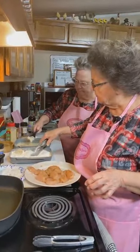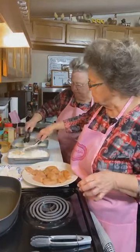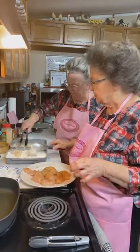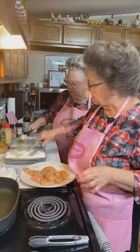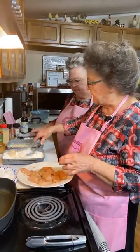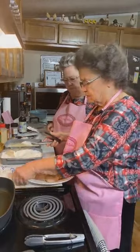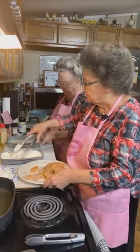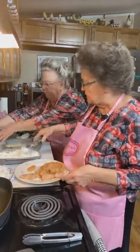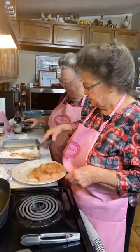Just kind of dust the flour off a little bit. I want to do enough for a skillet. Kind of dust it off a little bit. I like using tongs, but it's kind of harder to use tongs than it is here. Let me get you some more chicken in there, because we may not do all of this in one skillet. Okay, because you don't want to crowd it, do you? Yeah.